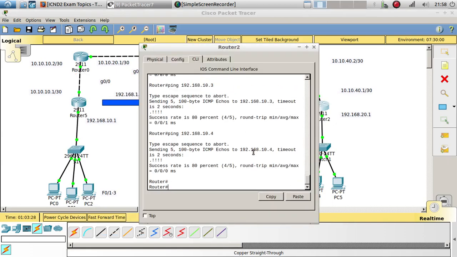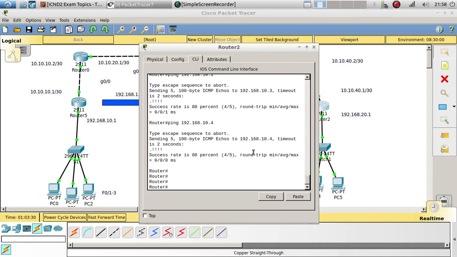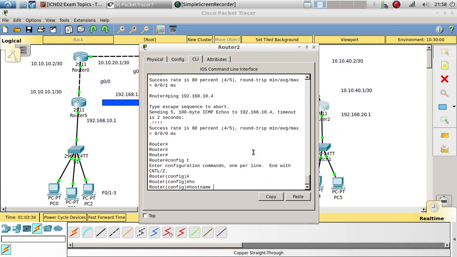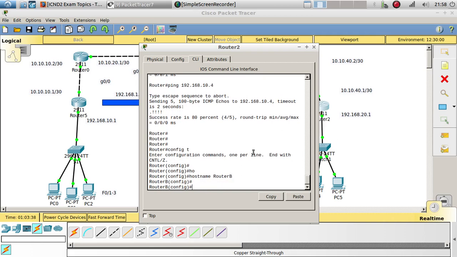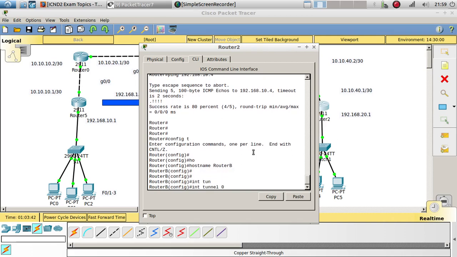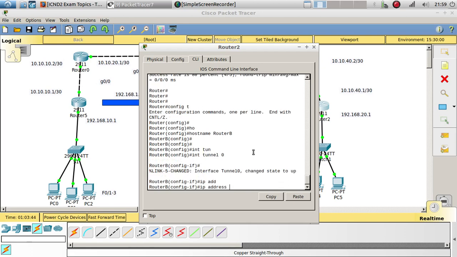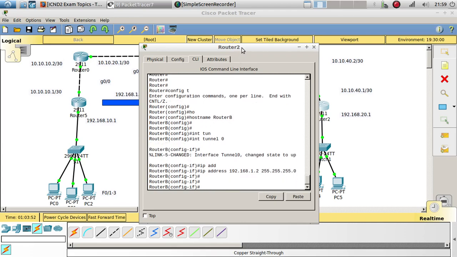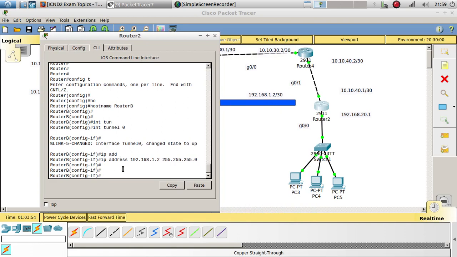Go ahead to this router, and let's config t, hostname router B, and let's go ahead and interface tunnel 0. The IP address of the tunnel is going to be 192.168.1.2, which is this one right here.